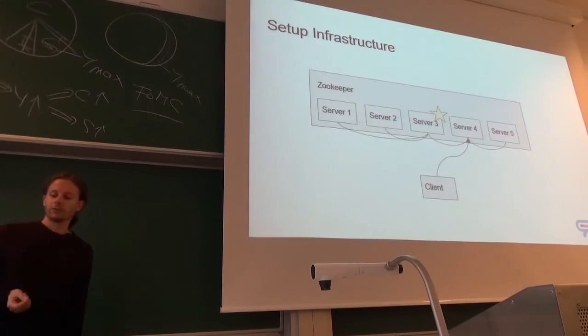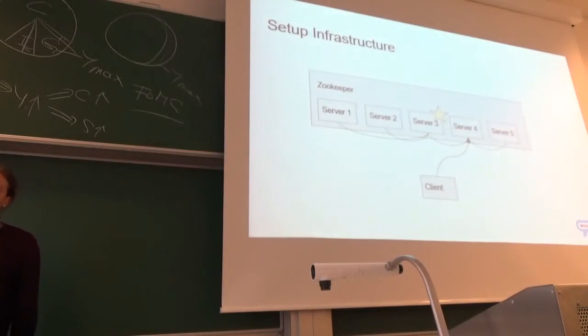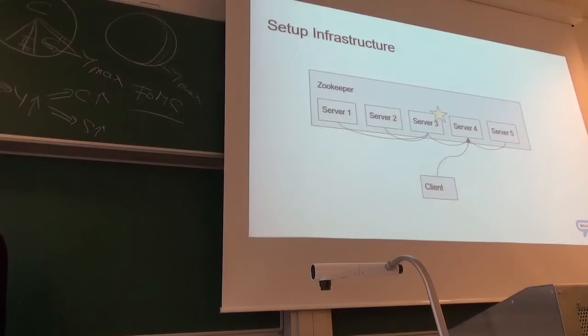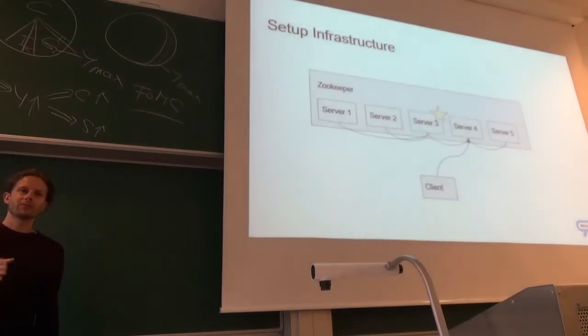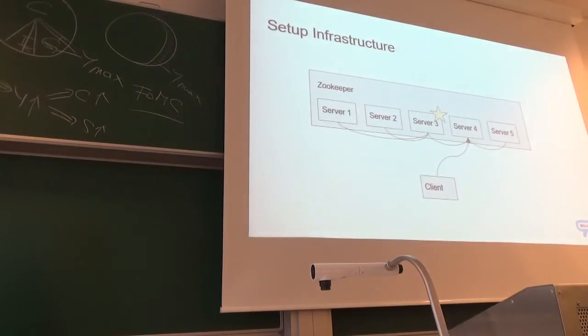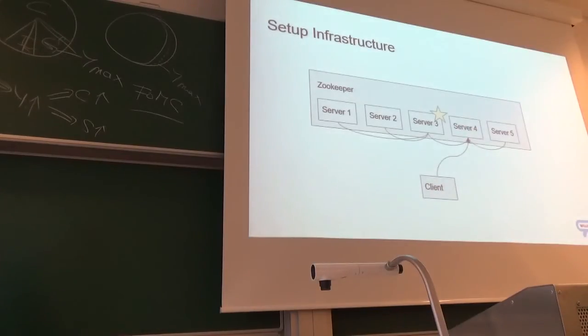So, going to Apache ZooKeeper, to actually how you set up your cluster. If you have Apache ZooKeeper, you don't have one node of ZooKeeper running. Normally you have at least 5 nodes up and running. Why you have 5 nodes up and running is because you want at least 2 servers to be able to go out of work. And if you have 1 server, you have no backup whatsoever. And Apache ZooKeeper always needs at least half of the servers that are in the cluster plus 1 to be a functional cluster at all. So if you lose more than half of the servers, you are out of order for as long as it takes to get the other servers back online.